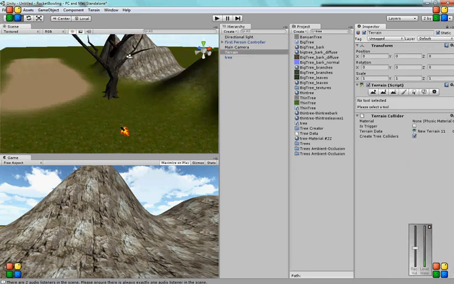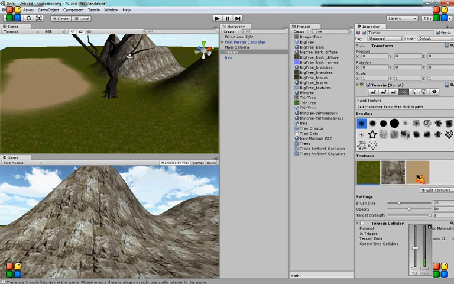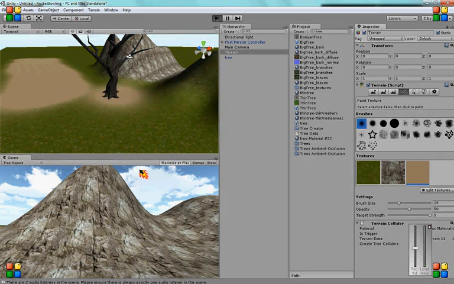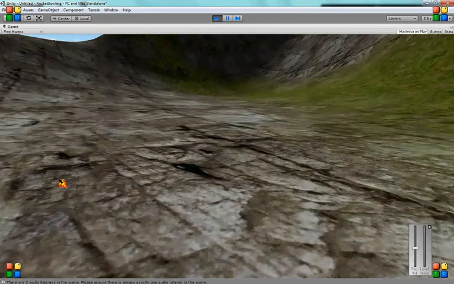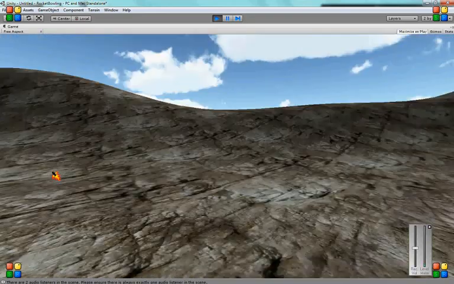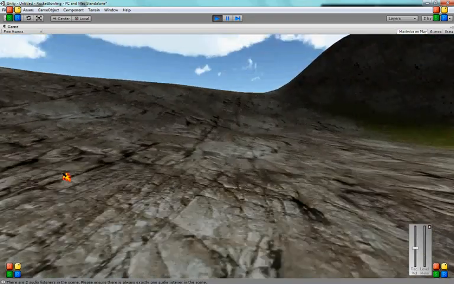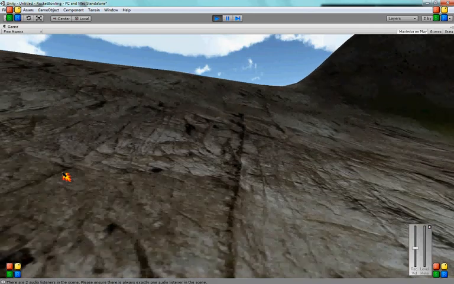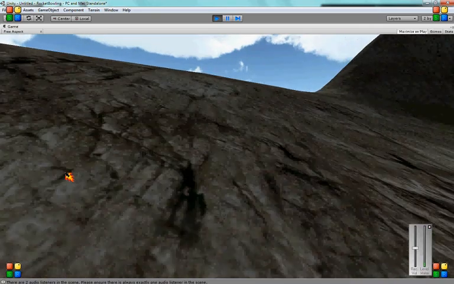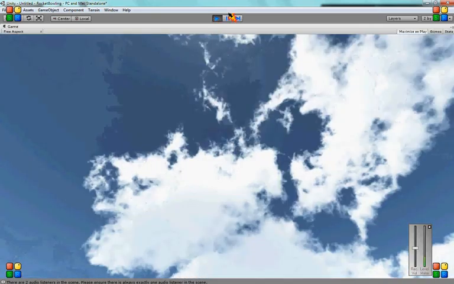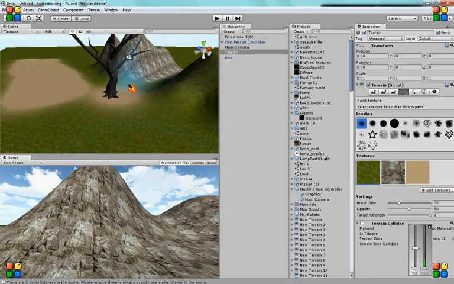Okay, so once again, select terrain, select paintbrush, and let's paint a little bit of sand around it. There we go. Now when we play our game, oh, I think it's over here. Okay, so since our thing is going really slowly, I will use it to teach another lesson.